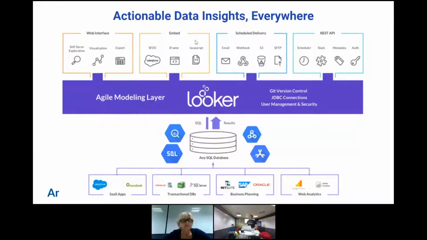You can also embed these. You can take the dashboards and embed them using iframes, in your intranet pages or on your mobile devices. You can schedule delivery. There's lots of out-of-the-box scheduling, which I'll talk to you about, but you can also do lots of custom things here. For example, if you've got a marketing tool and a particular audience, maybe I've identified an audience of 1,000 people, slicing and dicing in Looker, I can then create a custom action and ship that out to a third-party marketing tool, upload that audience, and then away I go and start marketing to them.